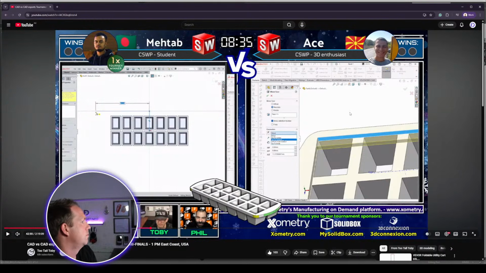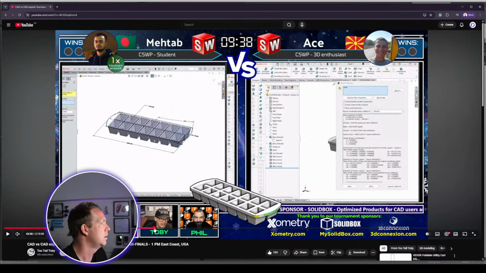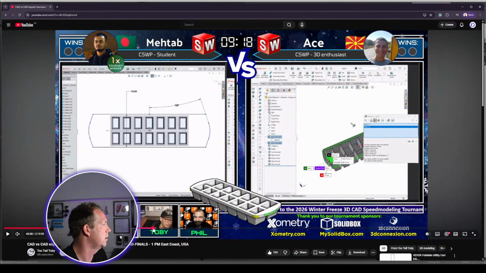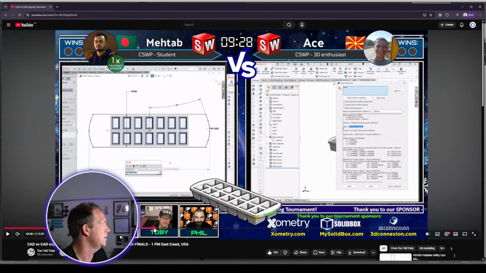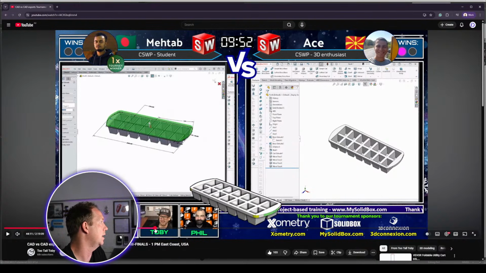So he did use quite a useful tool for hacking a model, which is the move face tool. Move face lets you offset, translate, rotate, etc. And he was doing it by offsetting the face up to the next surface, the surface that's below. It was repetitive because he had to do it 4 times. But that was a way to address the mismatch of the draft between the two. He did get the right answer, I think, first attempt though, so that was excellent. And so you can't be too critical of that.